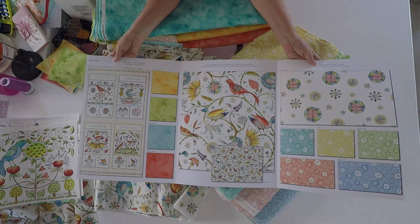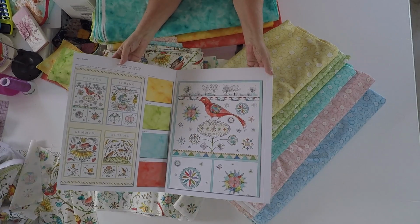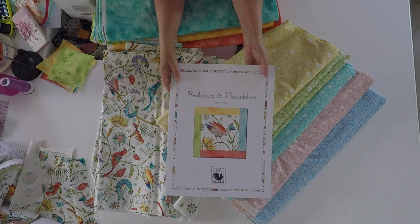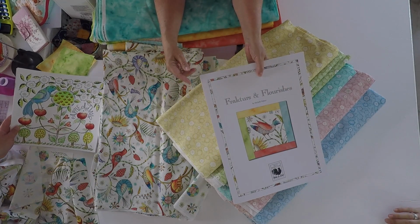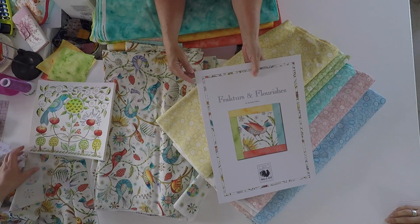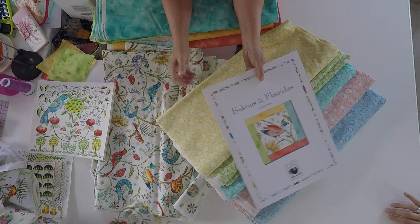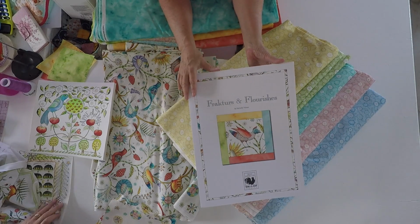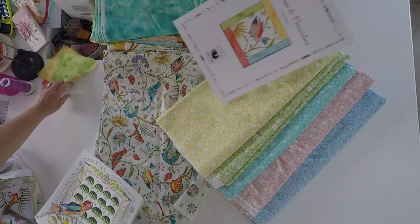It is gorgeous. It's just amazing how your art comes to life. I think it might drive you nuts, but if you were to hand quilt and go around all those birds, that might be kind of neat. Or appliqué would be cool. You could fussy cut these out and then put them on something. We'll let you do it, and we'll teach you how to do it. Margaret can share about you doing that.